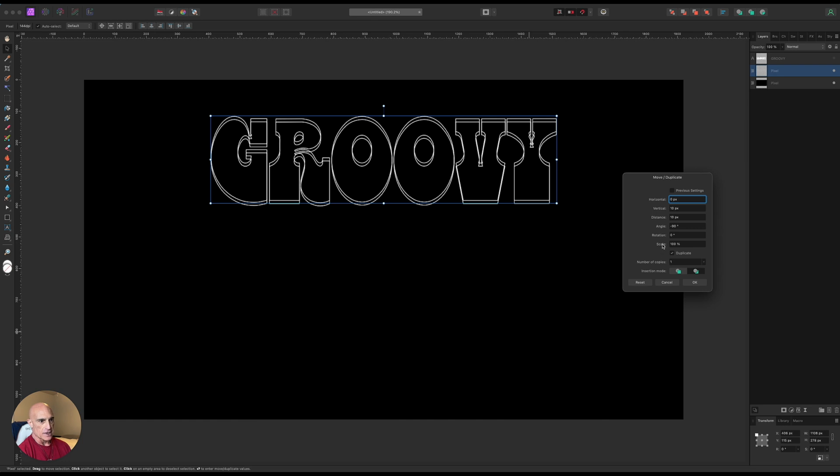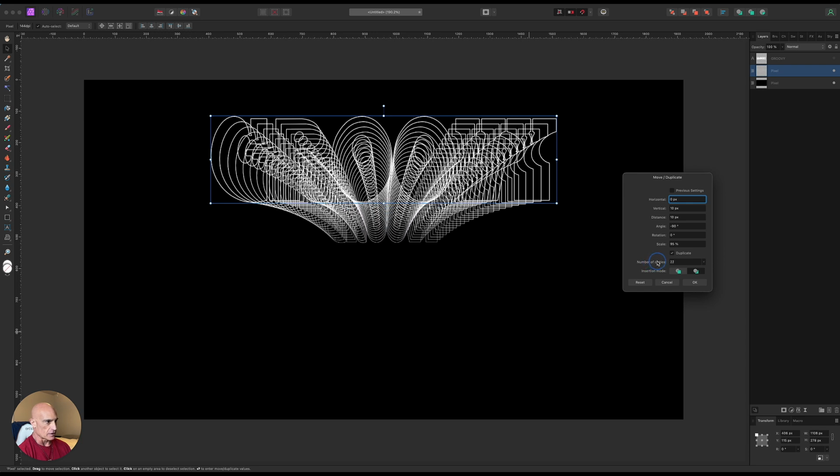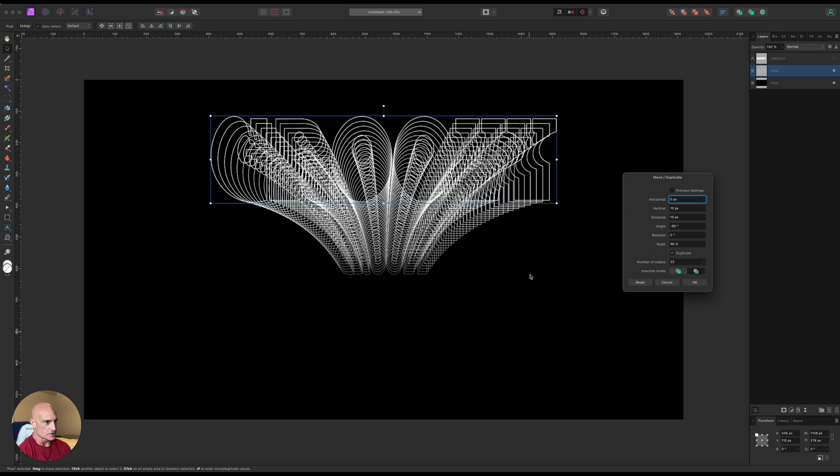And we're going to bring our scale down. Let's go to about 95. And then we're just going to increase our number of copies here, so we get about towards the middle of the document. That's good, right about there. If you want to go smaller, you can, instead of increasing the number of copies, reduce the scale even more, but we want to leave it to where we can see those steps in there.